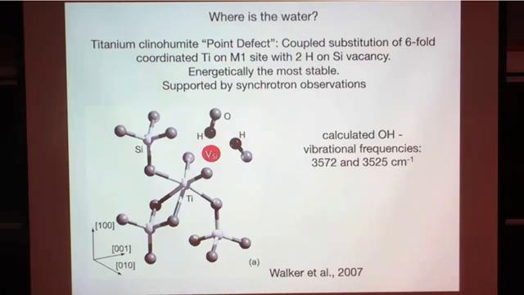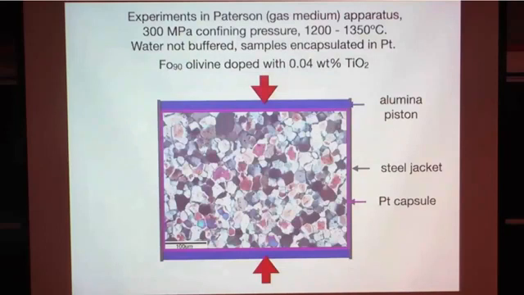So that's an extrinsic defect, and you can see the beauty of this. Silicon is the slowest diffusing species, and here we have another way. Instead of just thermodynamically, now we're making defects by substituting a titanium into the olivine crystal structure. So we have another way of making these point defects. If we increase the number of silicon-related defects, we can increase the diffusivity. That's the idea behind these experiments that we did in the gas medium apparatus. So that's roughly an outline. There are a few more details.